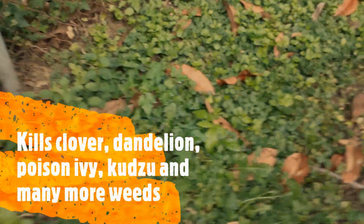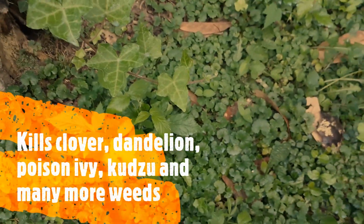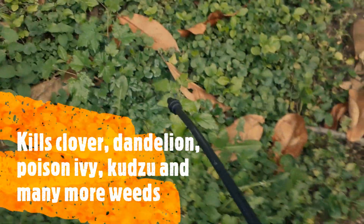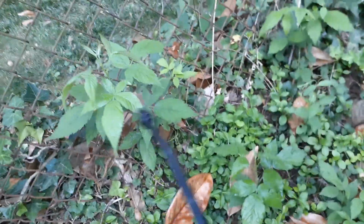Near the fence I have quite a bit of poison ivy growing right here, you can see, and a lot of other weeds, and I will spray these. I don't want to touch the poison ivy. There is the big one here and another one here.